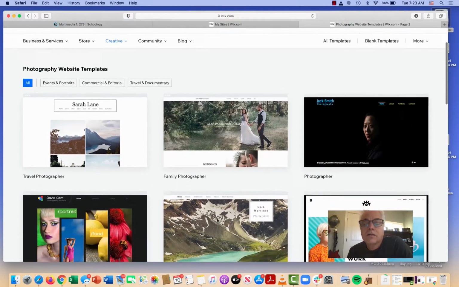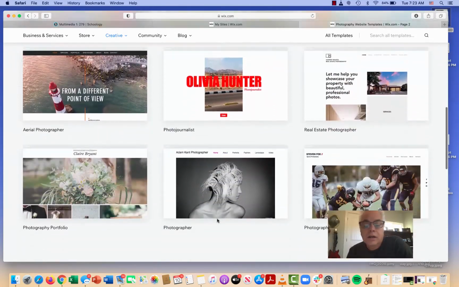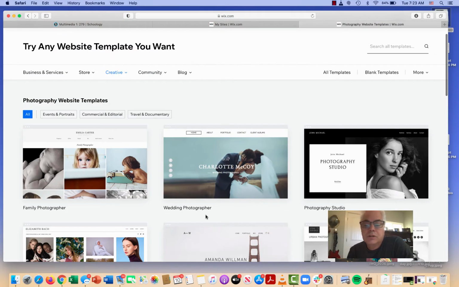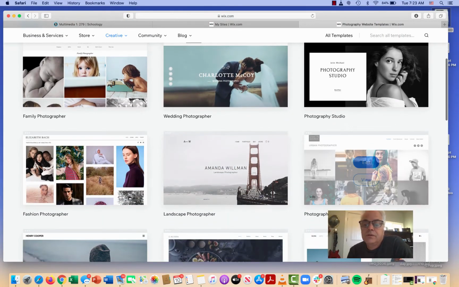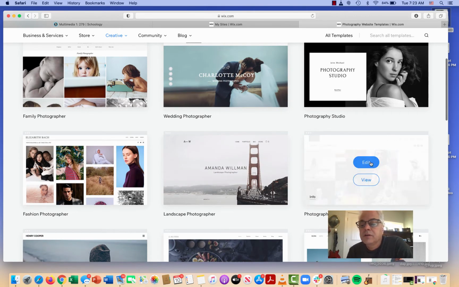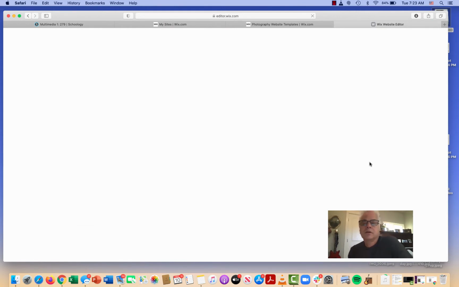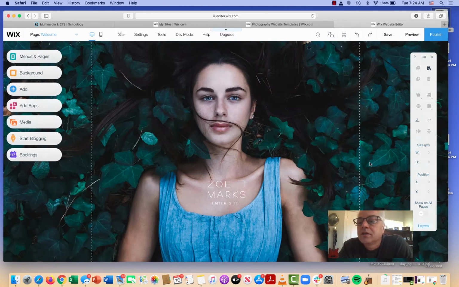here that you can look at. Find the one that you like. I'm just gonna pick one here that I've used before, a photographer, which is easy. I like the look of it, urban photography, nice. So pick the look that you like. The website editor will churn for a while as it builds your website for you. And this is kind of nice because the whole look, everything is done for you. You got a nice website just to start off with.